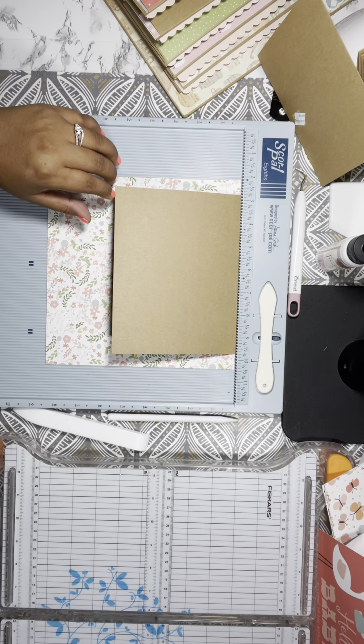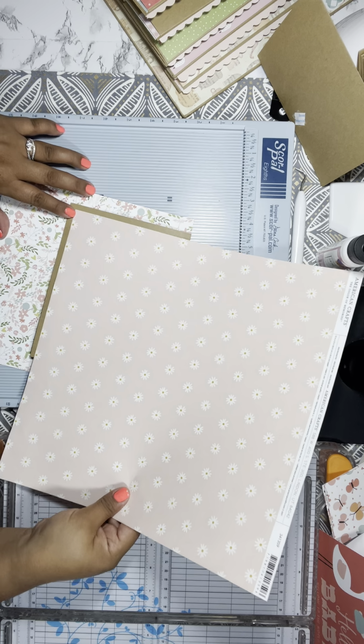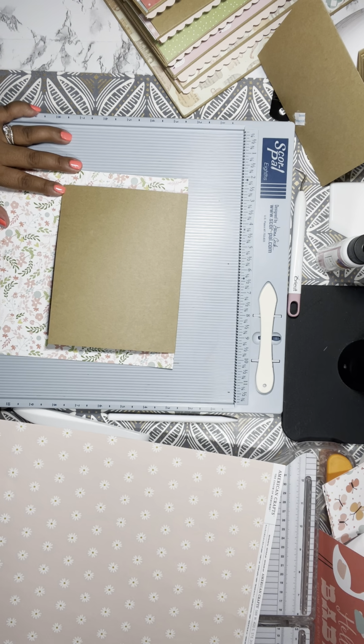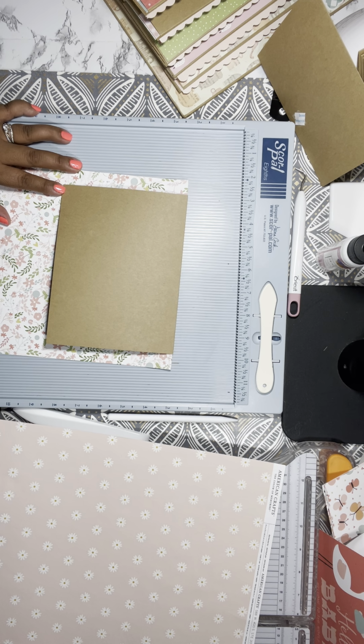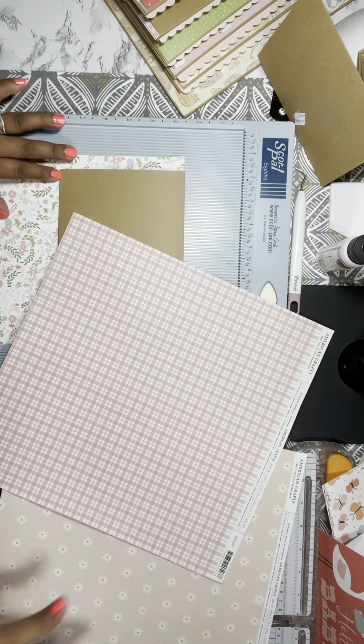12 by 12 from my stash. I'm liking this one, or maybe not. I'm just going to pick a sheet. I go through a ton of paper. That's just how I do it. I love buying paper, so I have plenty to use. I think I like that one better.